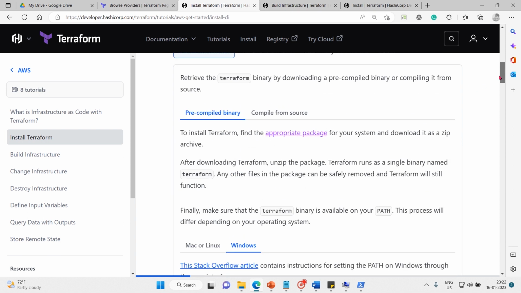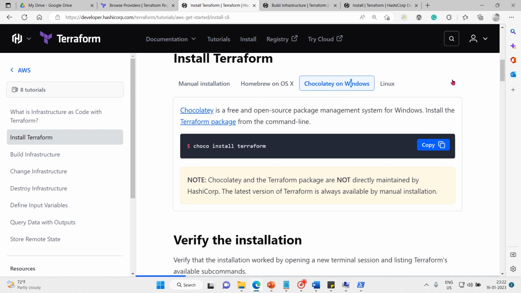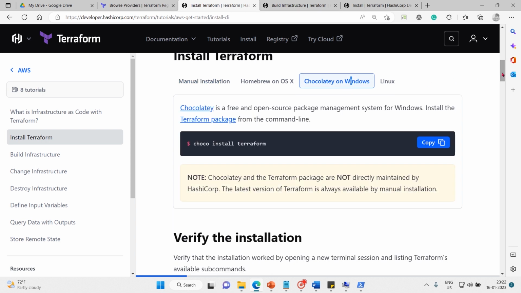using an automatic process. For automatic, it's pretty simple. Let me click on Chocolatey on Windows. I would urge you to do the manual process so that you will get more clarity on what is a path variable, what is an environment variable, and why we use environment variables. This is the classic demonstration of the usage of environment variables, because I have been telling environment variable, environment variable in Linux in module 2, but here we have classically demonstrated the purpose and uses of the environment variable. Same thing we do when we install Python.